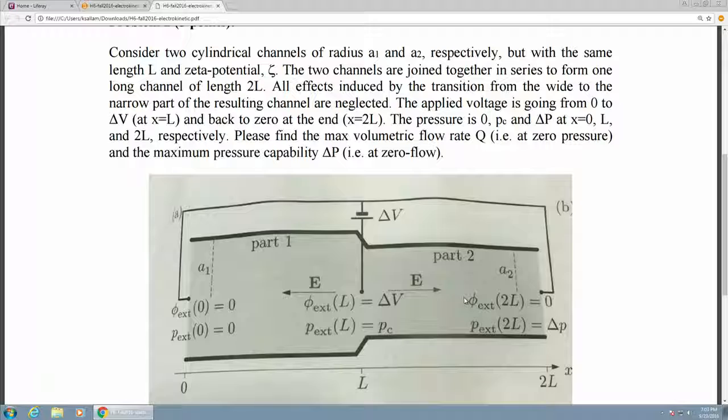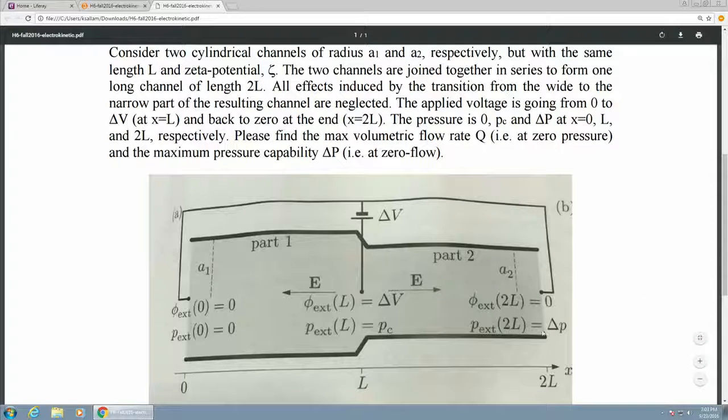The two channels are in series. Remember all the hydraulic analysis, the circuit analysis of pipes? If they are in series next to each other, the flow leaving this pipe will go through this pipe. There is no storage. This is not a flexible channel. So the Q here is the same as the Q there. Okay?